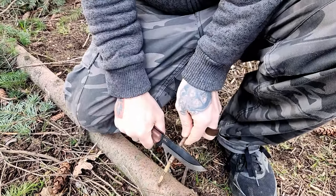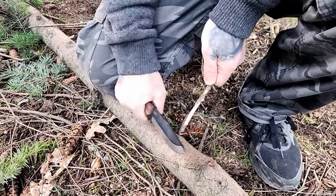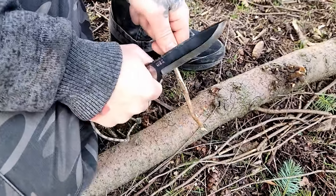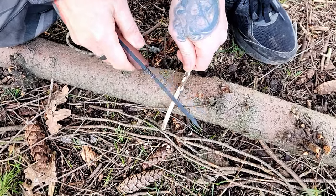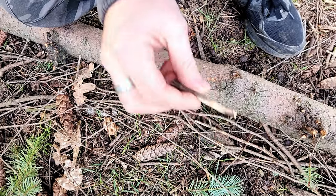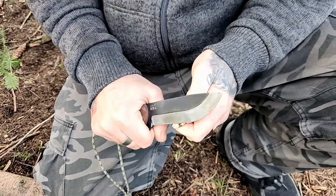You'll want to remove your excess branches — little offshoots — and cut down the bark on the stick. It's easier to remove the bark while the stick is longer; a little safer. Cut away from yourself, watching the death triangle, keeping that in mind. So two to three inches — right about there — I'm gonna start with that. Once you have your stick shaved down and the bark removed, you just need to trim the end of your stick so it doesn't catch on anything, and round out those corners real nice.